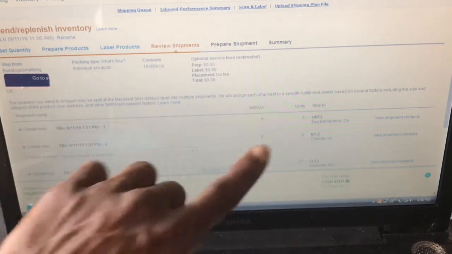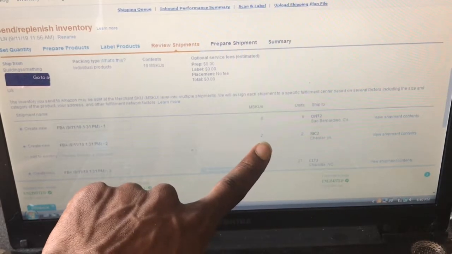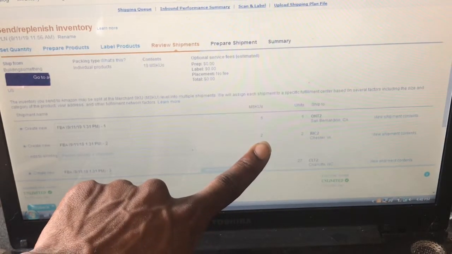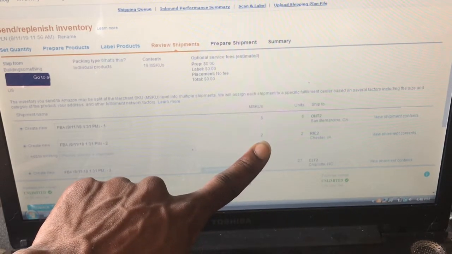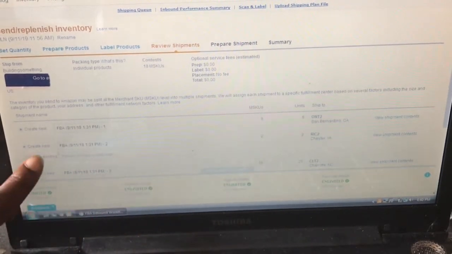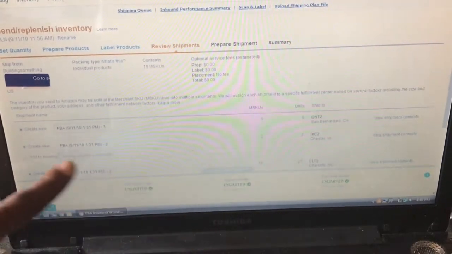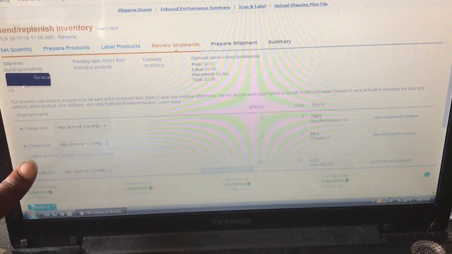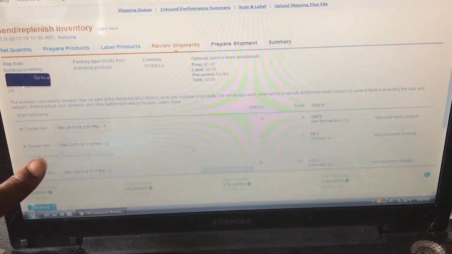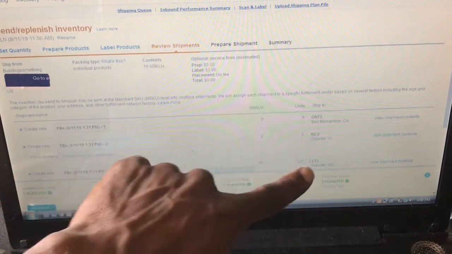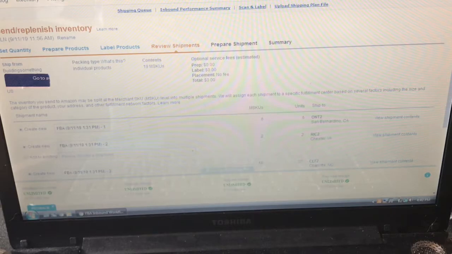If you wanted to, like the one that says 2, I can just easily wait until I accumulate more products. And then when I create more shipping plans, remember earlier when I asked you if you would like to add to an existing shipping plan, pretty much that's what it is. But I had already shipped something to Virginia recently, that's why it's asking me to add to a shipment. But I've already shipped it off. So in this case, I'm probably just going to work on this shipment first. So give me a minute and I will show you how to do that.